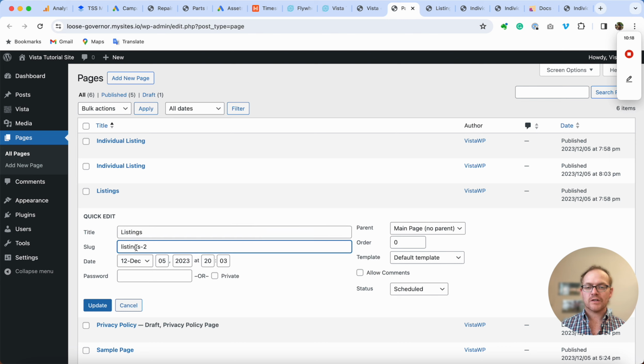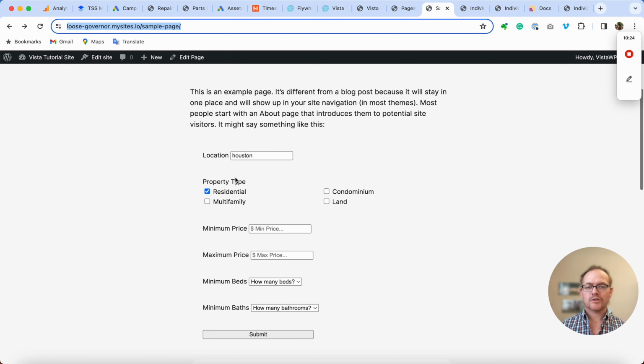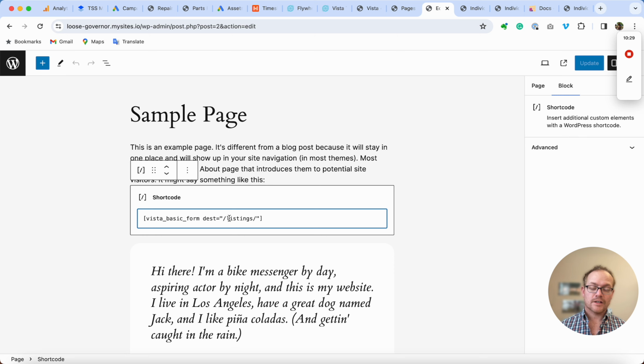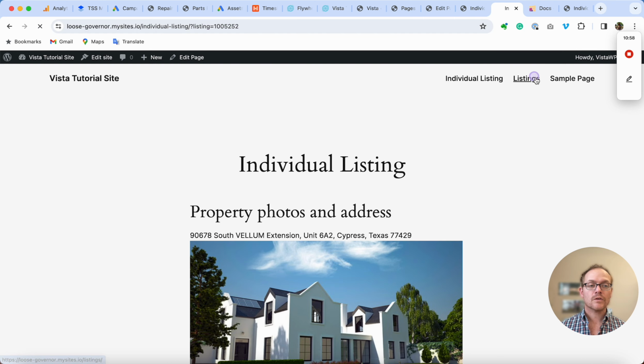Okay. Now the reason why this slug is important, and the reason why the search form has this slug in it, is if you wanted to build a community-specific search form or a community-specific page template, you could change this to that. You could build the page for that specific community or area in your city, and then you would change this slug, so whenever the search form is used, it would go to that page and show the results on that page. So it's actually a really powerful tool. But just make sure when you're setting it up for the first time that your destination matches the slug of where you're actually showing your listings, which would be here.